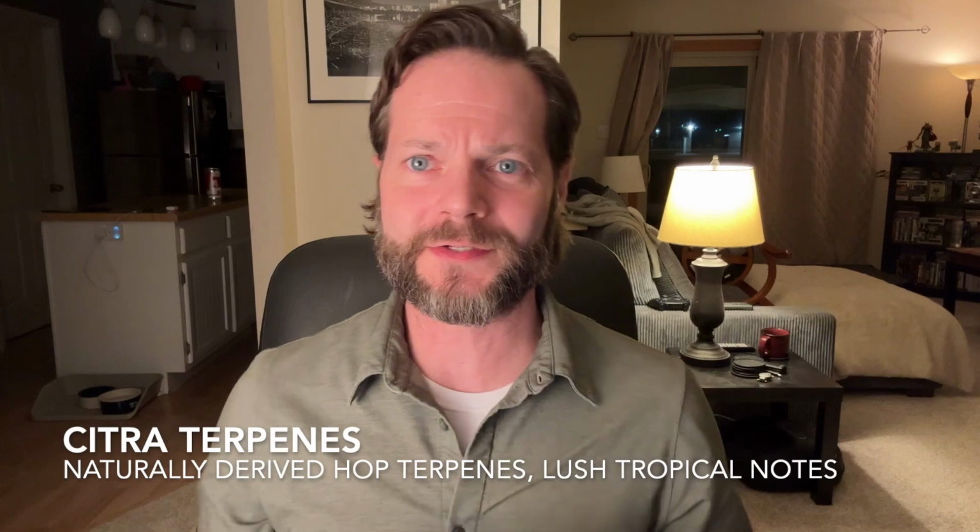just additional layers as we go. And then we decide to add in some Citra terpenes. And this is going to be a little bit different because when I drink this particular beer, and when I think about adding terpenes within any type of IPA or any beer, there's going to be some resiny notes in it. And that is totally what you get from this beer. You get some resin, which I actually really feel thrives in this particular style of beer. The terpenes are thrown into the bright tank once it's transferred over.